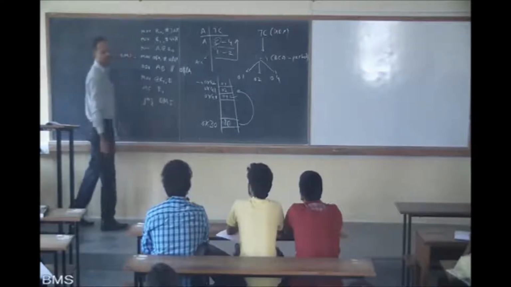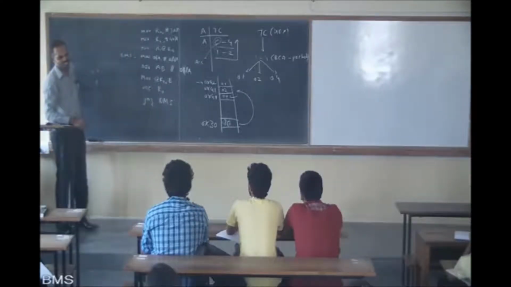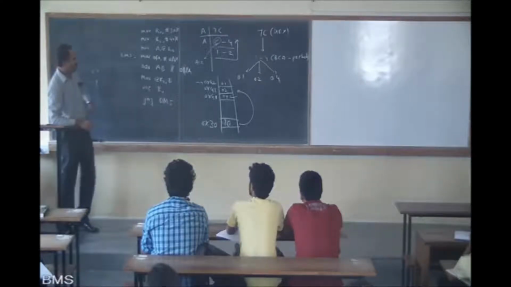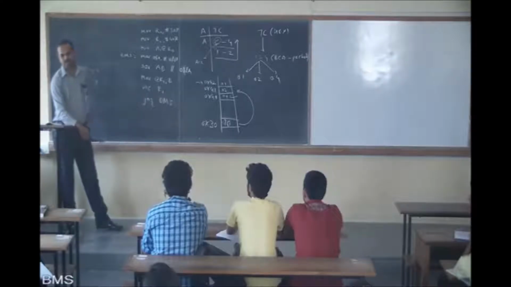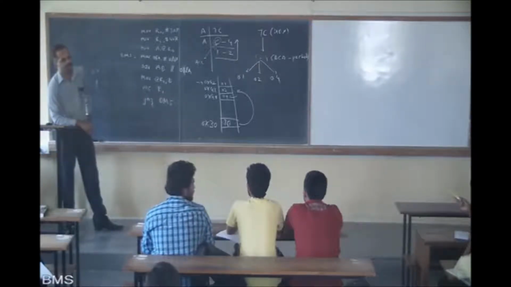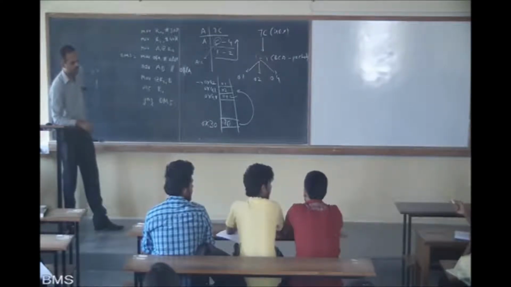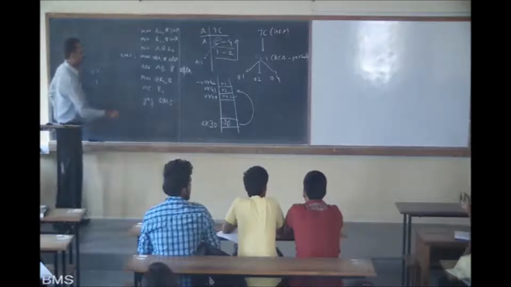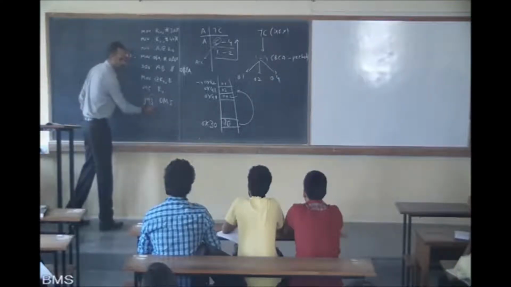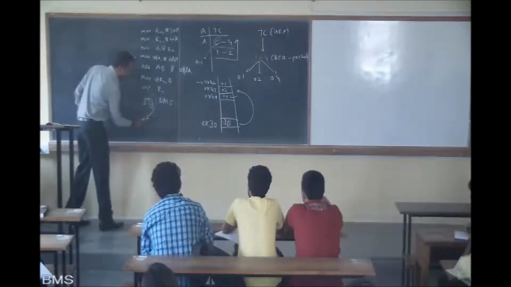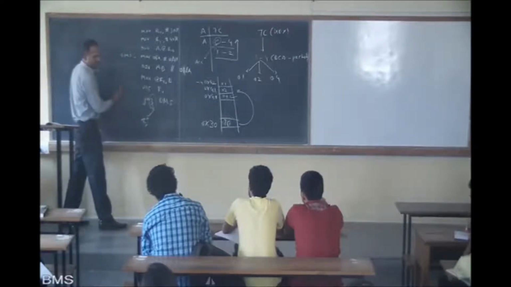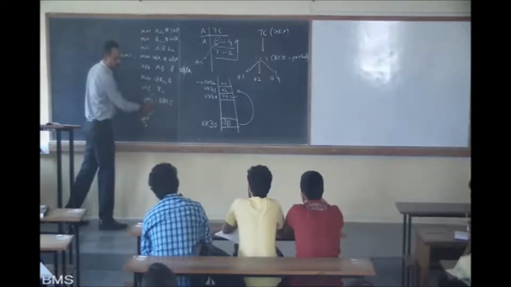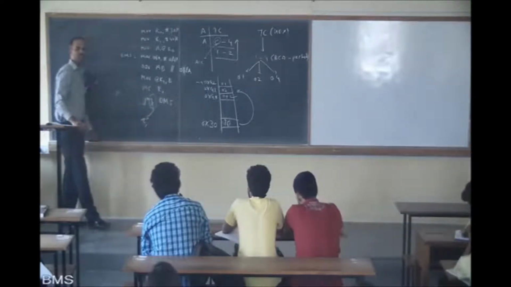We have incremented it. How many times does it have to do that? Jump on non-zero. Now A is 0, so it will come out. The zero flag is always compared with the accumulator value. Accumulator is the default.